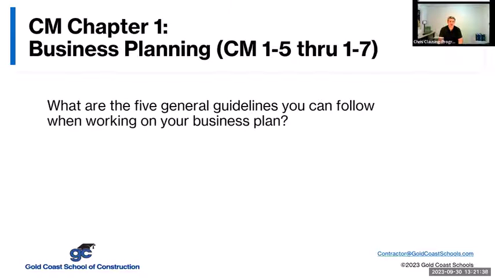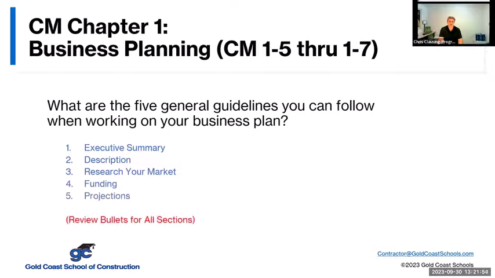What are the 5 general guidelines you can follow when working on your business plan? So again, we're going to be on that page 1-5 through 1-7. So we've got the executive summary, the description, the researching of your market, funding, as well as projections. So you want to review the bullets for all of these sections.